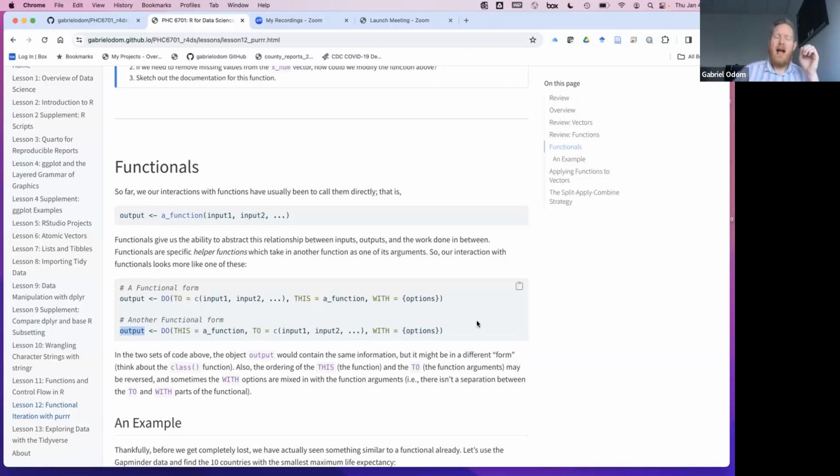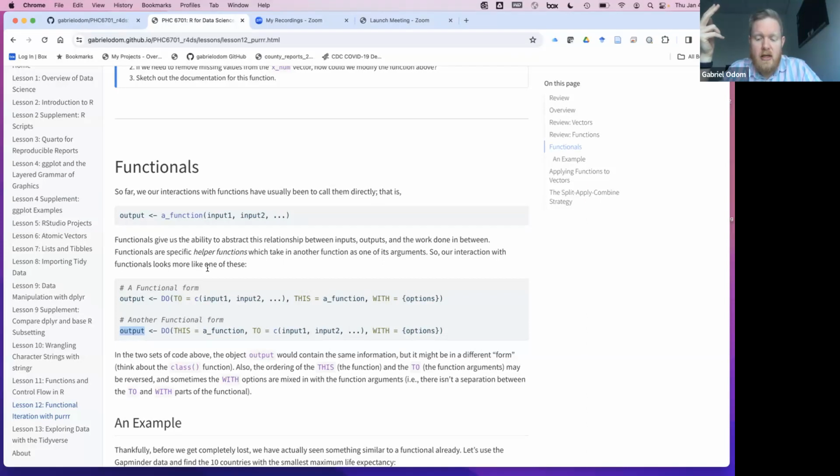Now, this may look kind of simple to you, but in the abstract, this is an incredibly powerful approach to writing functions, okay? Because what it allows us to do is, normally we've had, let's say I want to take the average of something. I mean, here's what you could do. You could think about using group by and summarize way back in the dplyr lecture.